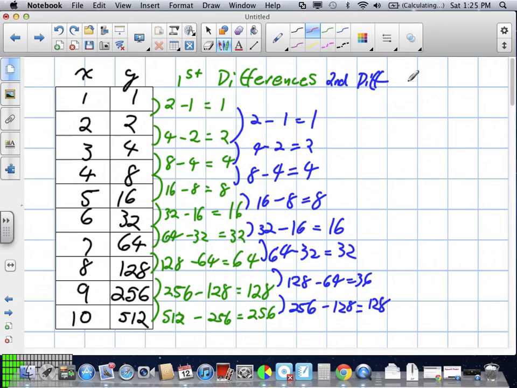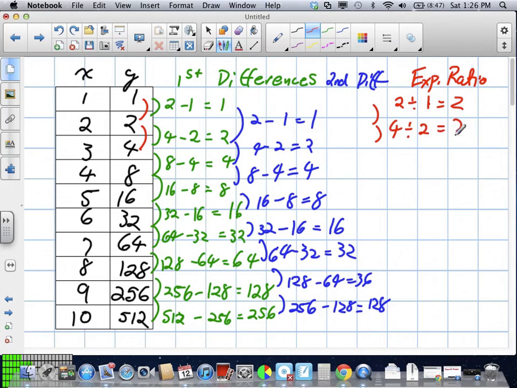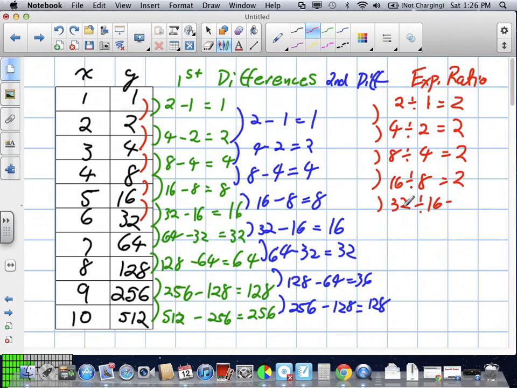Now this is called exponential ratio. Okay, we find the ratios of things. So I'm going to call it exponential ratio. We do the same thing as we did before, but instead of subtracting, we divide. Okay, so I'm going to take those first two terms. 2, so we'll call this the first step. 2 divided by 1 gives me what? 2. That's right. Here we get 4 divided by 2. So 4 divided by 2 gives us what? Well, that works out good. 8 divided by 4. There we go. 16 divided by 8. Okay, so you're noticing a pattern here. The ratio, we'll keep it going here, 32 and 16. The ratio for all of these ends up being the same. When the ratio for all of these ends up being the same, that means we have some type of exponential function. Okay, so this is another way of telling.